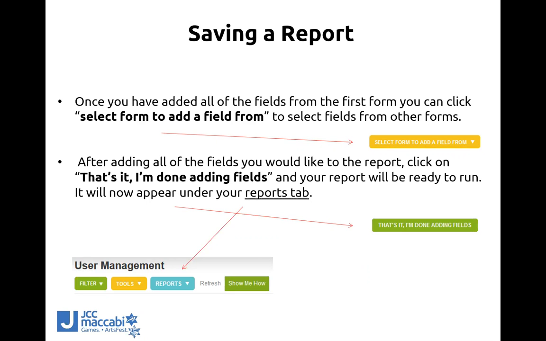Once you've made sure you're adding all the questions you're looking to add, you can go ahead and click, that's it, I'm done adding fields. And then again, that report is going to be accessible underneath your reports. Please note at any point in time, reports are editable. So if you feel like you've missed one question and you want to add it, you'll simply go through the steps of selecting the report. And in the top left-hand corner, you will have an edit button, which you can click and do this process of adding any additional fields you'd like to that report.